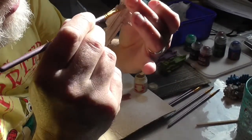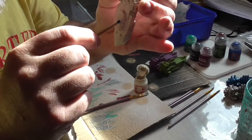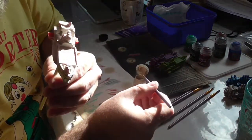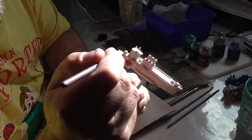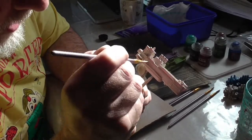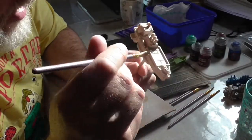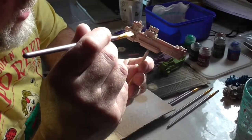Right, now I've just got to do where I'm holding with my fingers. It's not going to be so easy. So I came up with this idea. I put a stick on the bottom, and I'll just get some more paint on here, and we'll try and get it into these last. There comes the sun. Typically, it's been no sun today. Now it's sunny. Messing with my video. Doesn't want to stay on the stick.